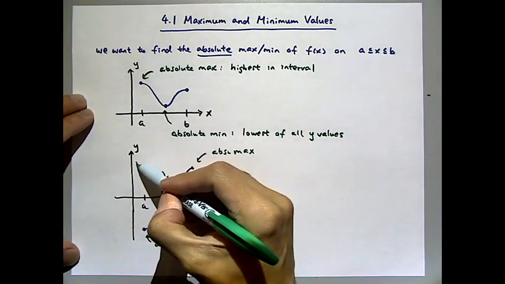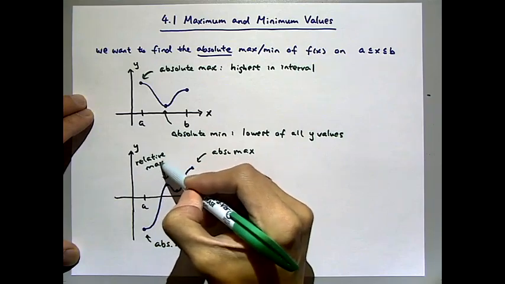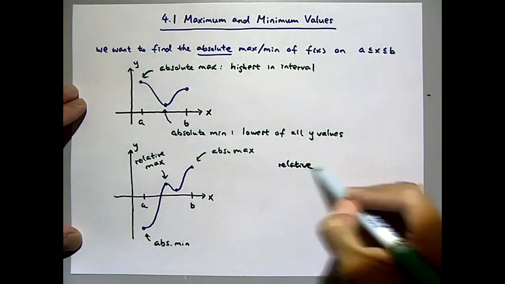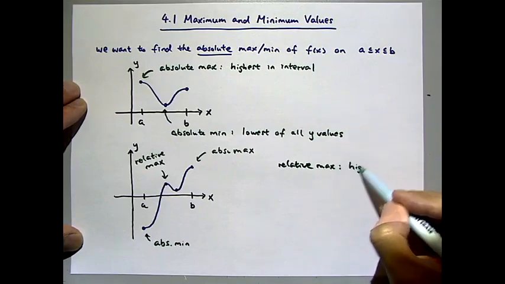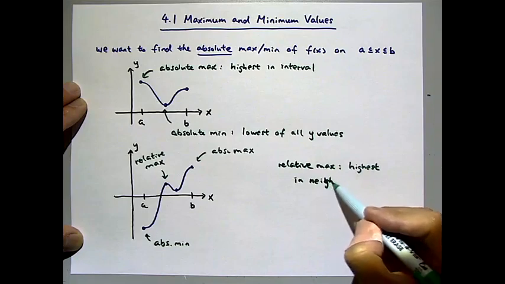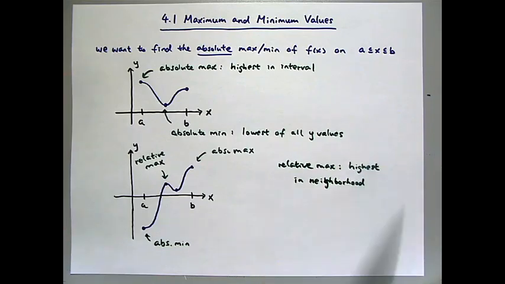This one right here is called a relative maximum. It's called relative because it is clearly not the highest point, but it is the highest point near that point. So relative max is the highest in the neighborhood. But notice that there's another point higher than that. So this could be the highest building in a little town, but clearly it's not the highest building in that country, right? The Math building is the highest building on the Purdue campus, but it is clearly not the highest building in the city and clearly not in the state. So it's relative to something nearby, but not the highest.